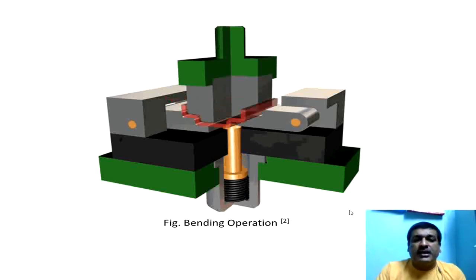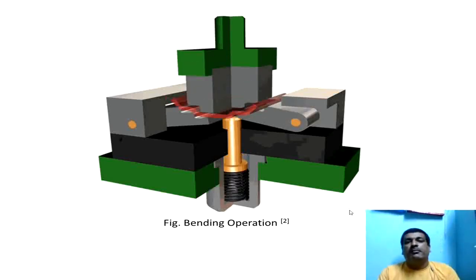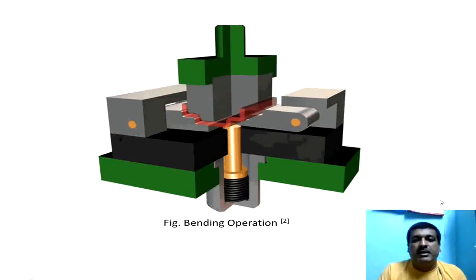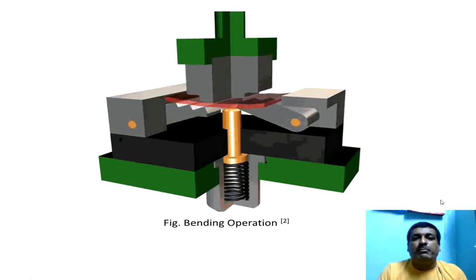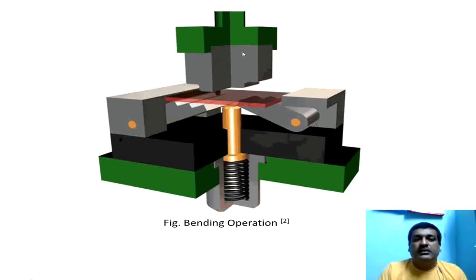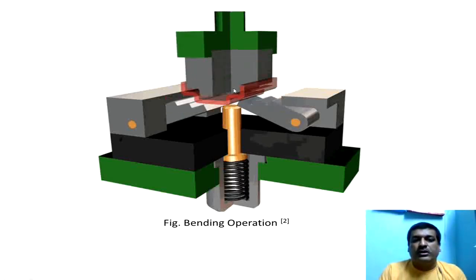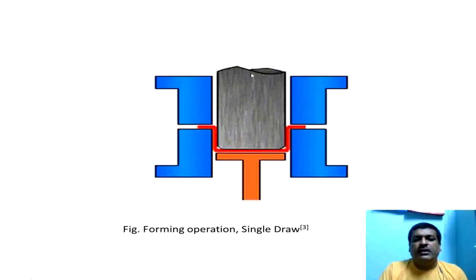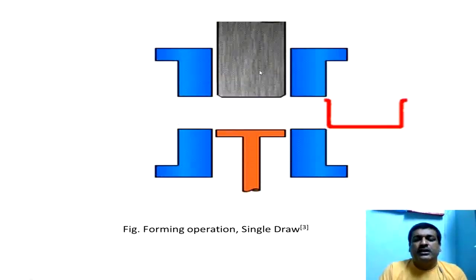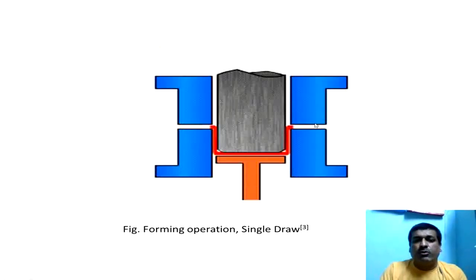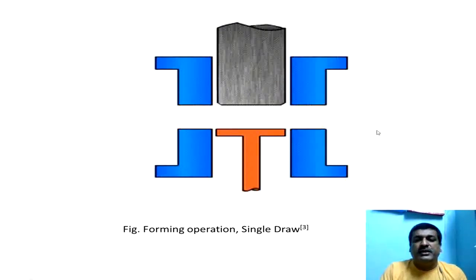Here are few basic animations which I have taken from internet for your understanding purpose only. These animations are not made by me, but I have just taken them to visualize the actual press operations. So first is bending operation. You can just see here. This is the punch which is going to reciprocate in downward direction and desired part is going to be produced. Next, forming operation. You can also easily see this black punch moves in downward direction and die set where desired shape is provided to the component and part is being produced.